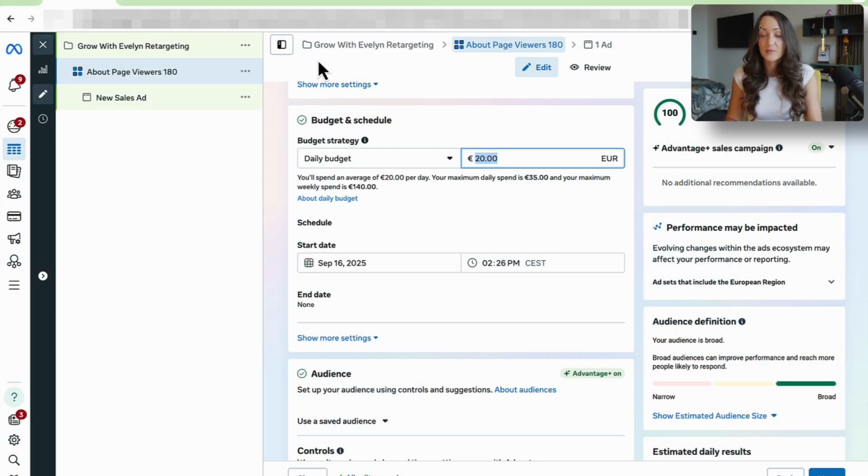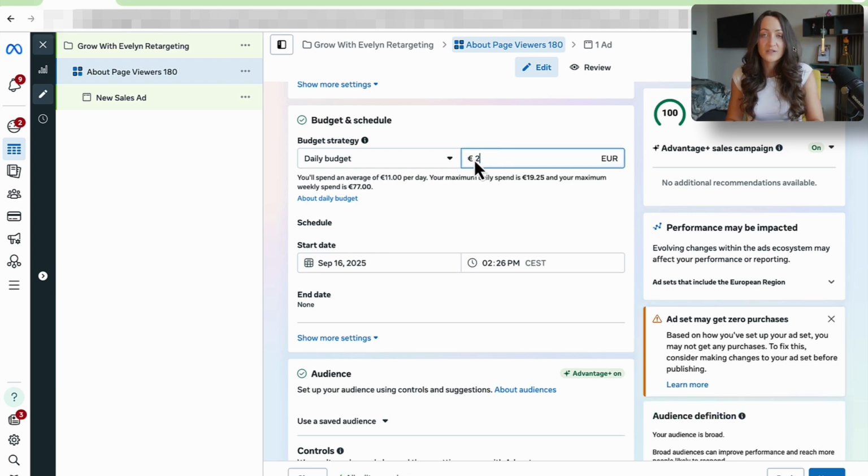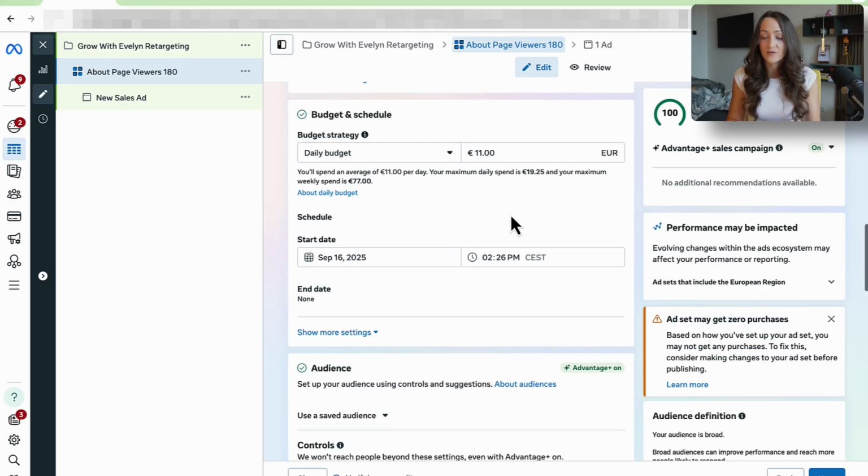Now you just need a really small budget to make this work. I have a pretty decent audience size, and I get quite a bit of traffic from Skool. So my budget is a little bit higher. I'm going with 11 euros a day. Most communities, you'll have something like 2 or 5 a day, right? 2, 3, 4, 5. So like really, really low. In my case, I leave it a little higher because I do get a ton of traffic.